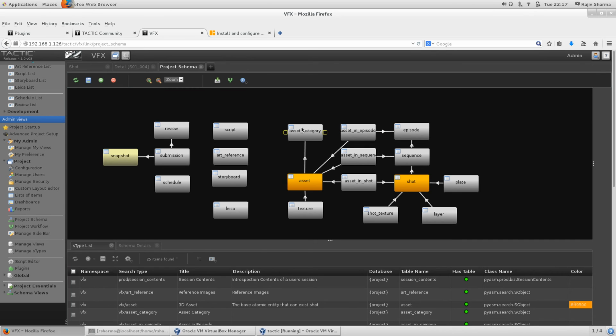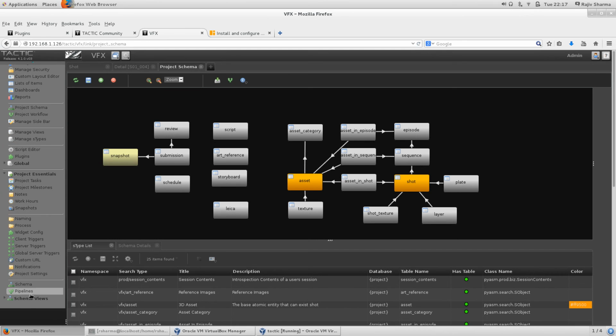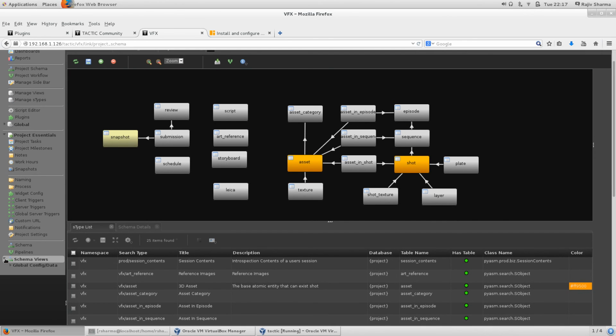You can set up your pipeline, like if you want it from live shoot, and after that clean, roto, paint, and after that compositing, meanwhile the 3D pipeline goes differently. So build your pipeline and Tactic will work according to that. Okay, so this is actually the schema view. So you can build the schema.